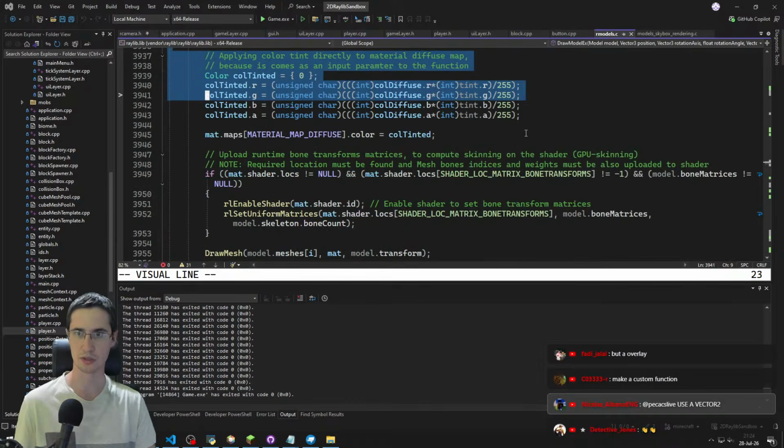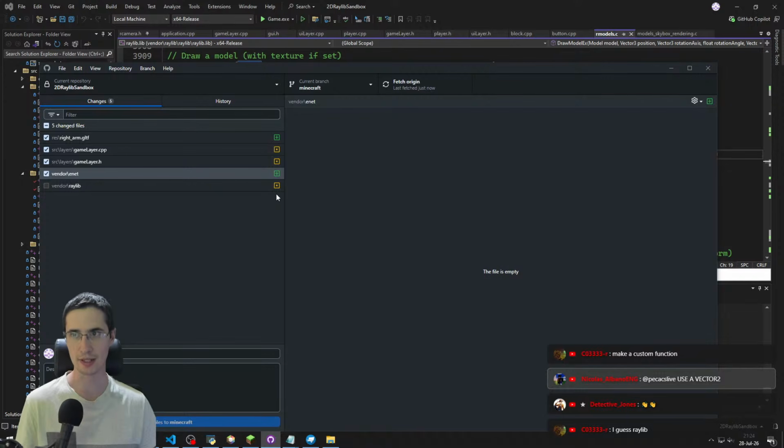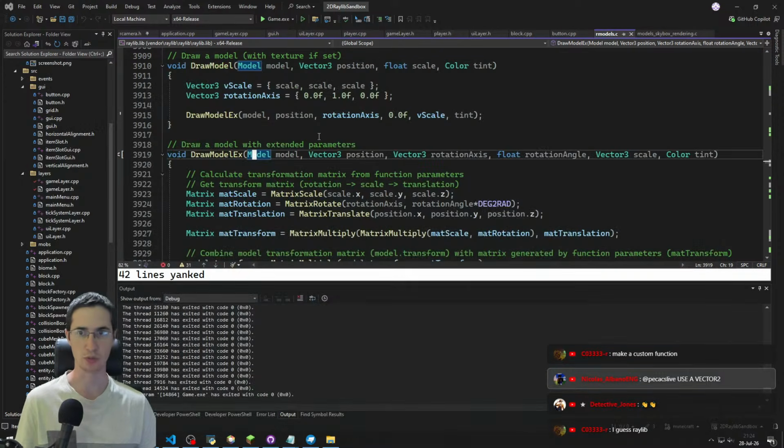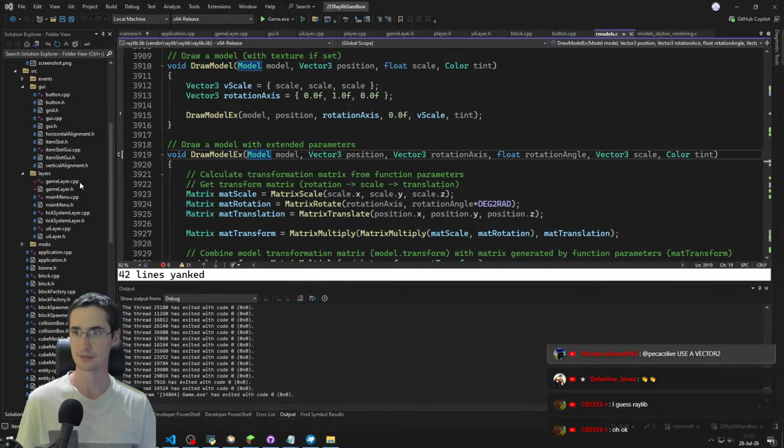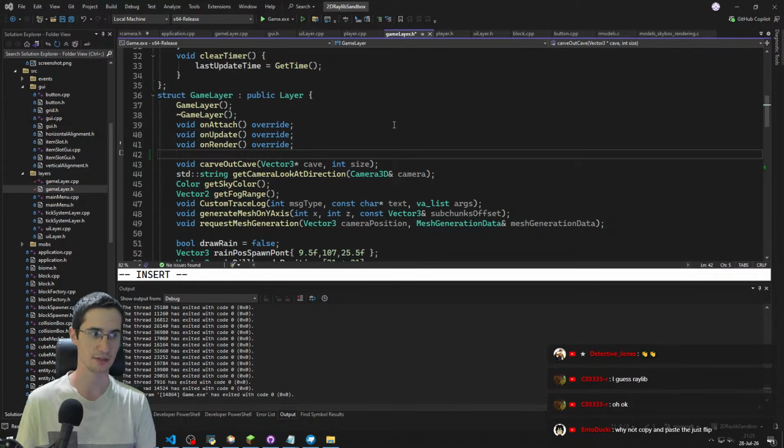Let's just copy this code. All of it. I don't want to do it in Raylib because I've copied it as a sub-module, and the change will not be saved in my GitHub. And so if I go back to this previous point, I will not have the custom function if I make changes in the future. So I'll put it in my project just so I can have it saved. Here I'll just do it temporarily in the game layer. I'll probably move it later.